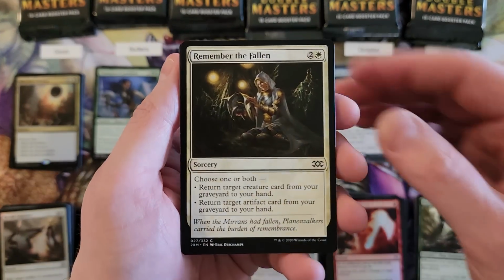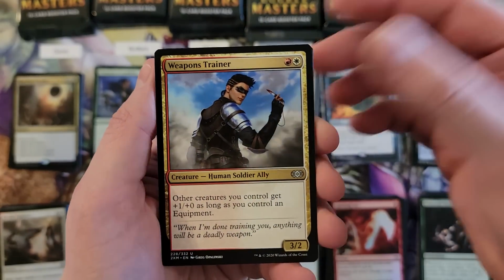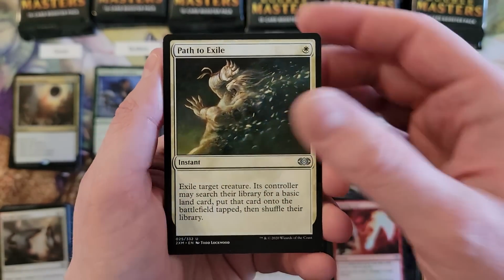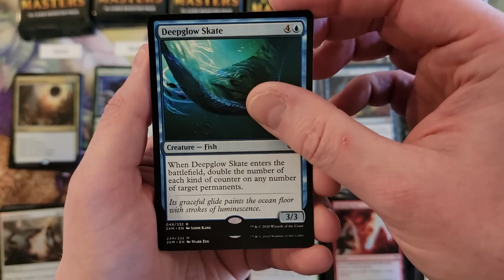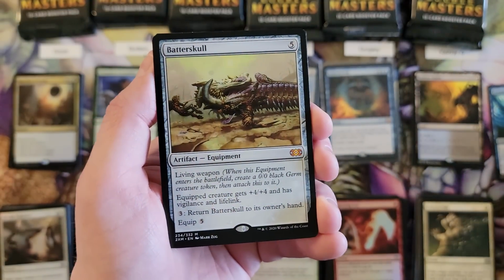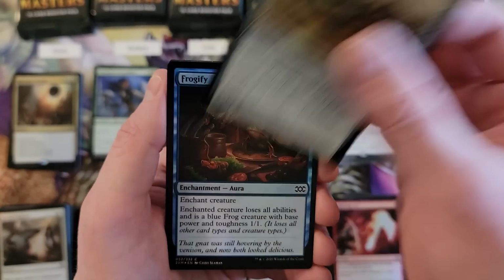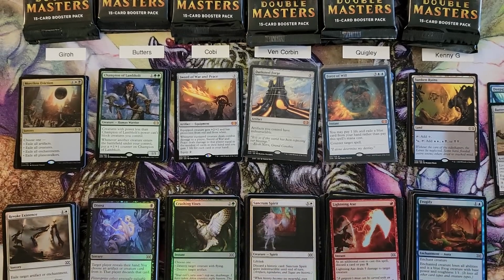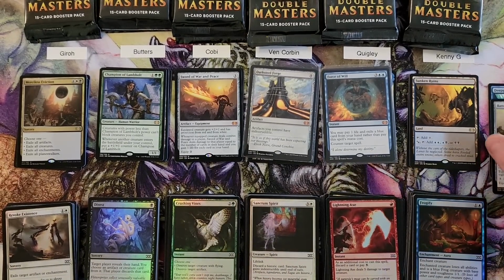All right. Kenny, next pack. Ulvenwald Mysteries. Weapons Trainer. Path to Exile, in my opinion, better artwork. Deep Glow Skate for a 5. Mythic Batterskull. Okay, cool card. Not a huge mythic hit, but it is a cool card nonetheless. Very playable. That is a 10 in that pack also with a Glaze Fiend. So Kenny, you are at a 14.